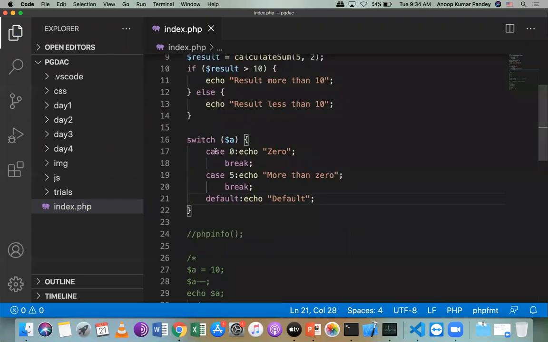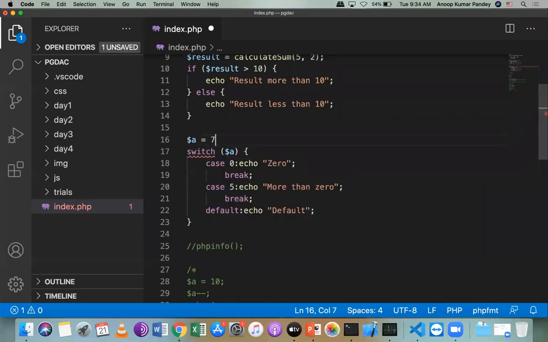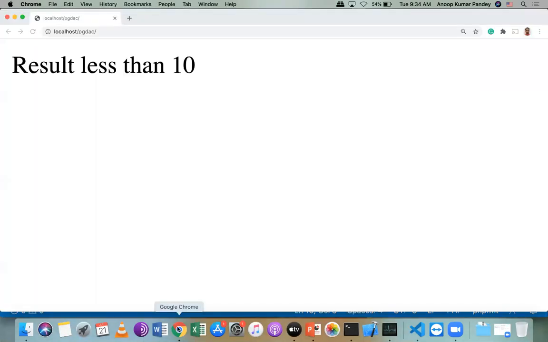Suppose I set a value $a equal to 7. In this case, it is not matching with 0, not matching with 5, so it should go to default. So it is going to the default case.